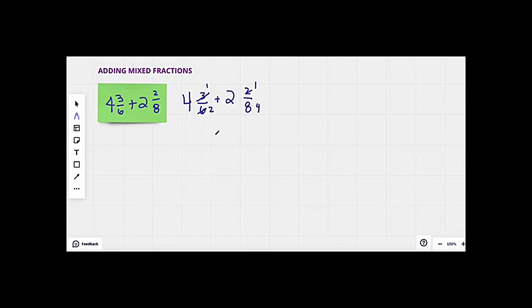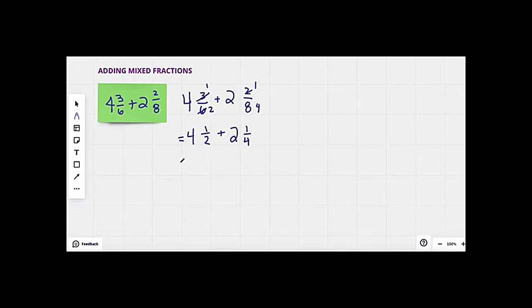You don't have to do this. You can keep them the way that they are and do your equation, but it just helps us keep the numbers small. Okay, let me now rewrite the question. So now we have 4 and 1/2, and 1/2 is an equivalent fraction of 3 over 6. And we'll have another video to try to remember what equivalent fractions are all about. And we've got the 2, and we've reduced the 2/8 to 1/4. Like I said, you don't have to do this. It's just going to make it easier for you when we're converting into improper fractions and we're using such big numbers. Okay, so now we're ready.